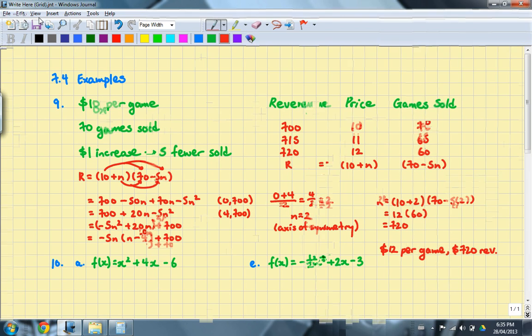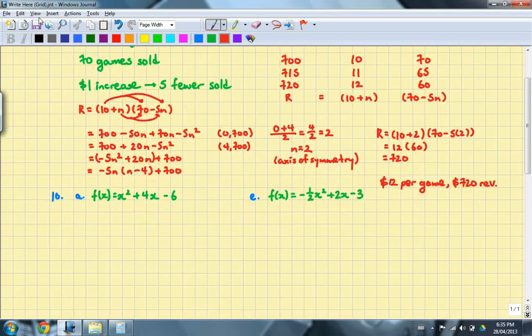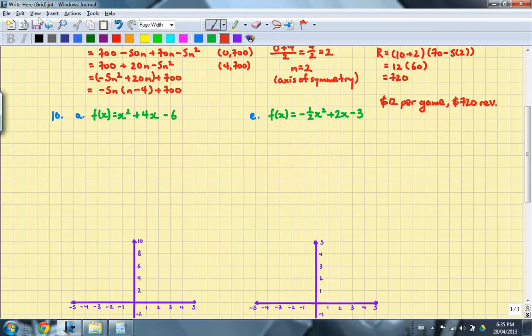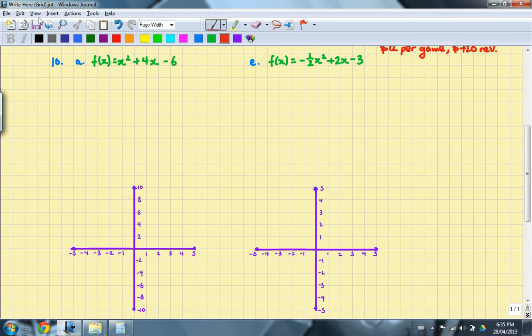So as we move on to number 10, we'll be using similar techniques for this one. We're going to use partial factoring to find the axis of symmetry. We're going to find a coordinate vertex, and we're going to go ahead and sketch the graph. So if I want to use partial factoring here, that will be for the first two terms only. I'll factor out the greatest common factor of x.